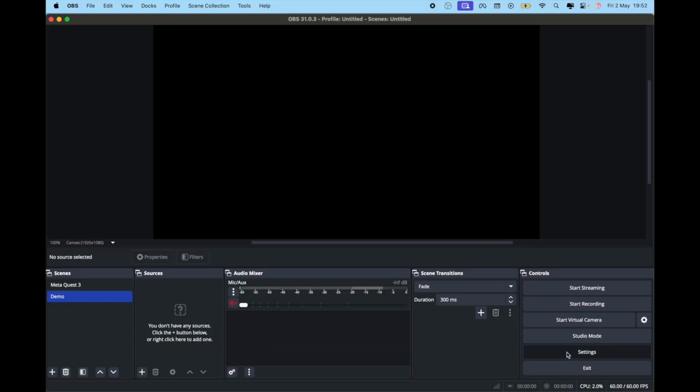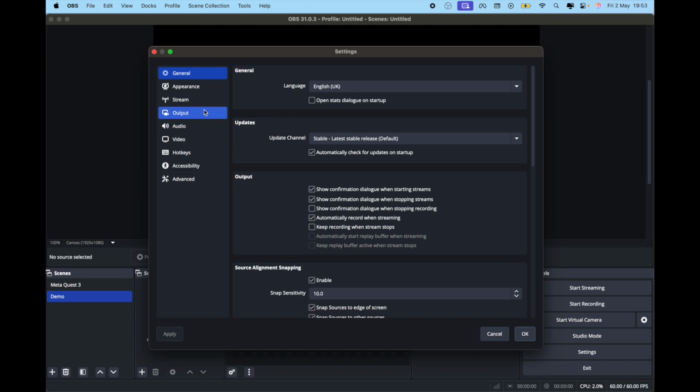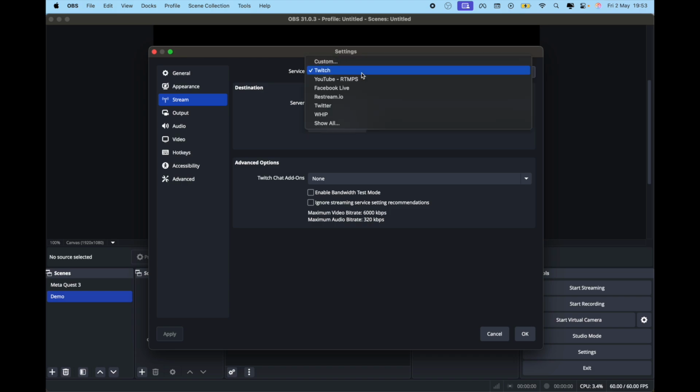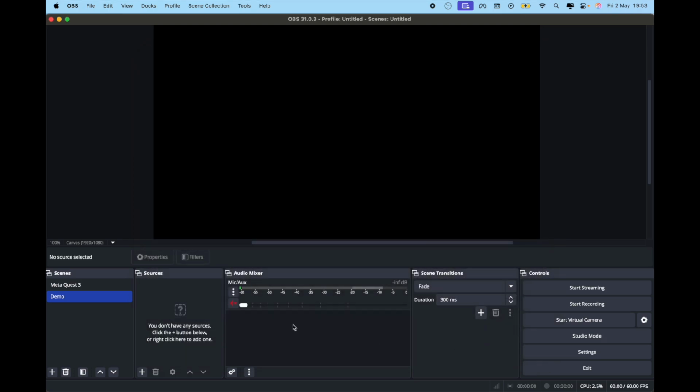I'm using OBS. Obviously you can use any streaming studio that you like. The output settings you'll set when you first open the software. I've optimized mine for streaming, and then if you click on the Stream tab in settings, you can choose where you're streaming it to. So for this one I've selected Twitch, and I've already logged in, but ordinarily I would log in here and it will pull all my information.